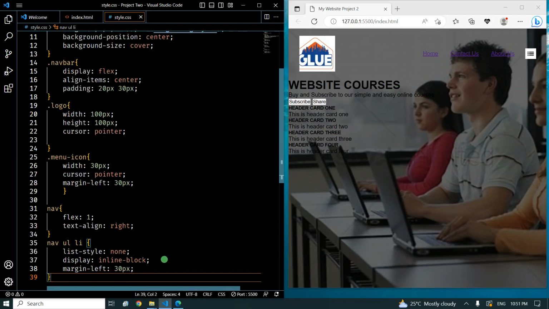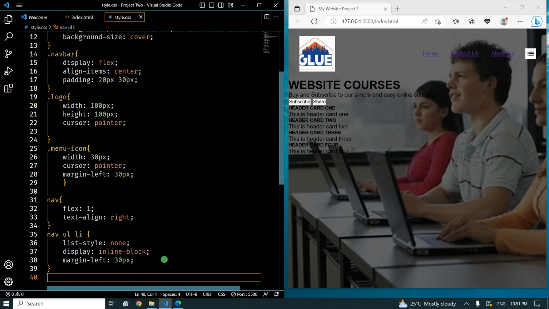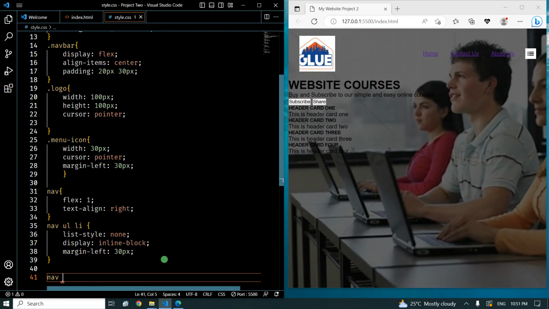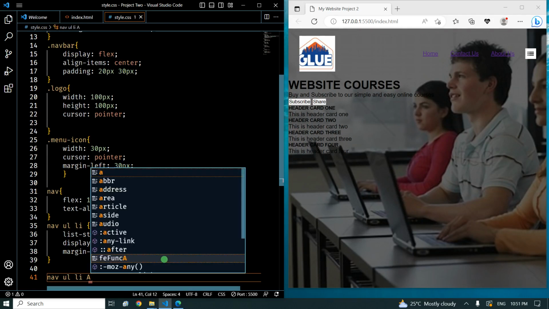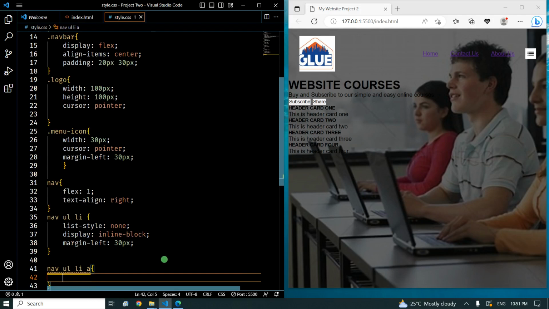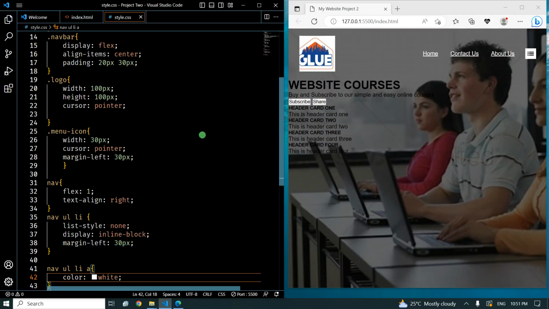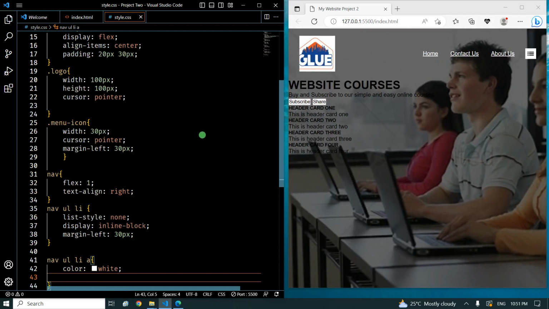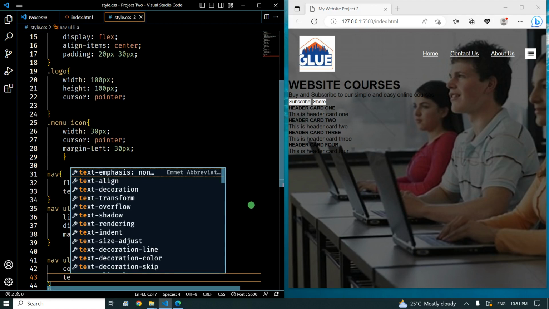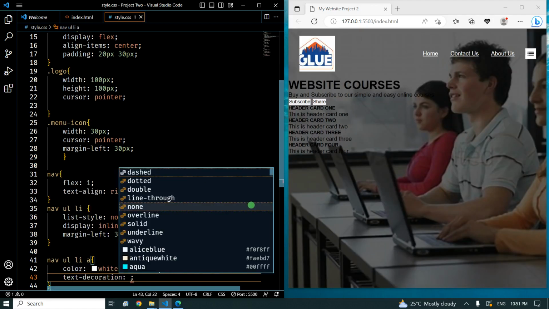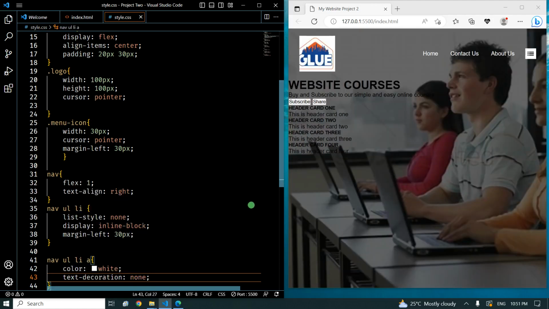Yeah. So next thing I need to change the font color. For me to change the font color, I will talk to the nav ul li anchor. So that's the one that controls the font color. What I need to do with this, I'll first of all say color. Let the color be white. That's great. Then I'll remove the underline on these items. So I will now say text-decoration, I will say none. We don't need it. So you see the underline will disappear.